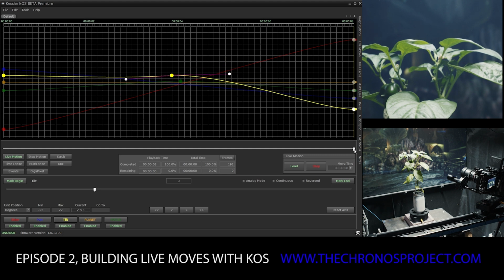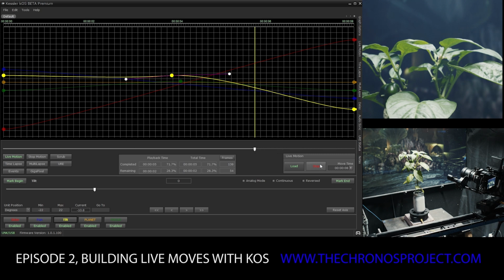And also you can put the slider here for the timeline anywhere in here and set additional keyframes for wherever you want things to be at. You're not just limited to the beginning and end. And you don't have to start at the beginning and end at the end. You can start at the beginning and work your way through, adding keyframes as you go along and explore a path where you want to be at the final position.